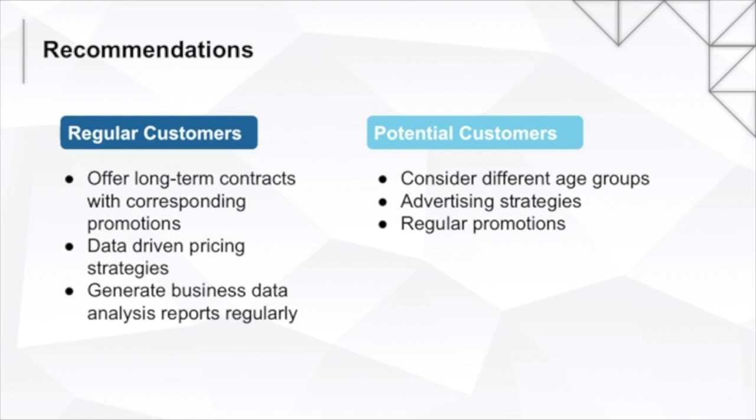So we propose several recommendations for Belong. For regular customers, it is better to offer long-term contracts to maintain loyal customers and further reduce customer churn. For longer-time contracts, promotions such as discounts could be offered to avoid customers terminating contracts with Belong. Paperless billing is a popular option for younger generations, whereas paper billing is still essential for senior citizens since they are not familiar enough with paperless billing.